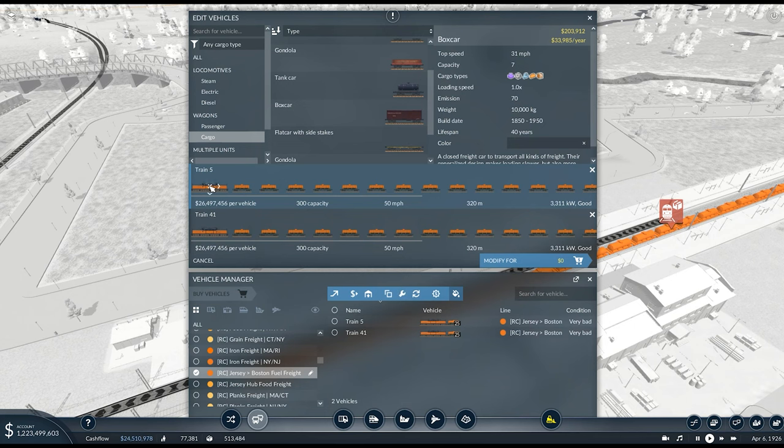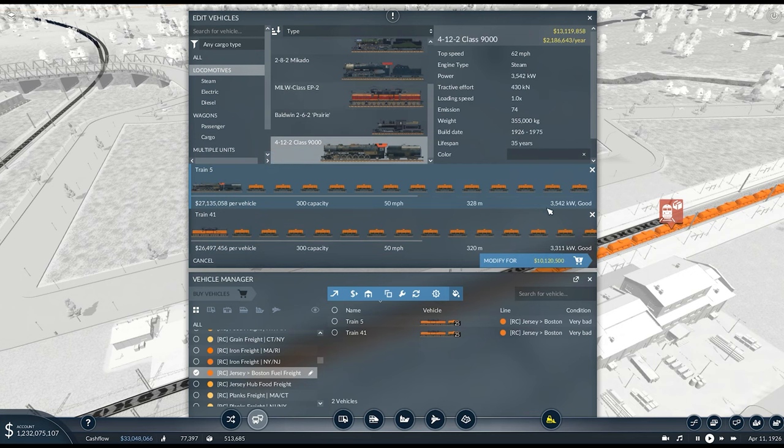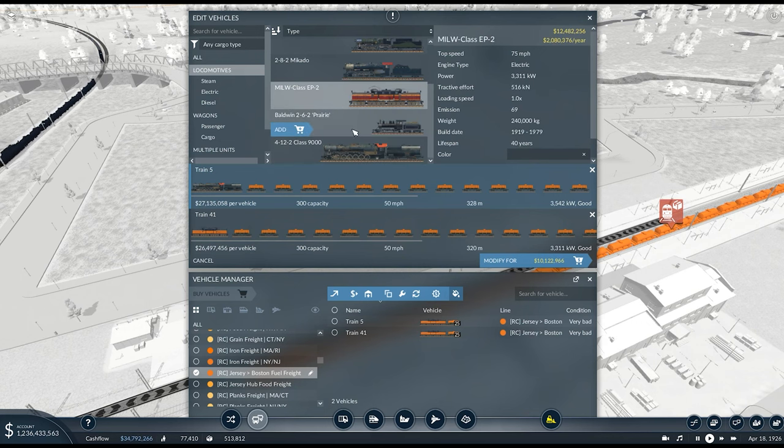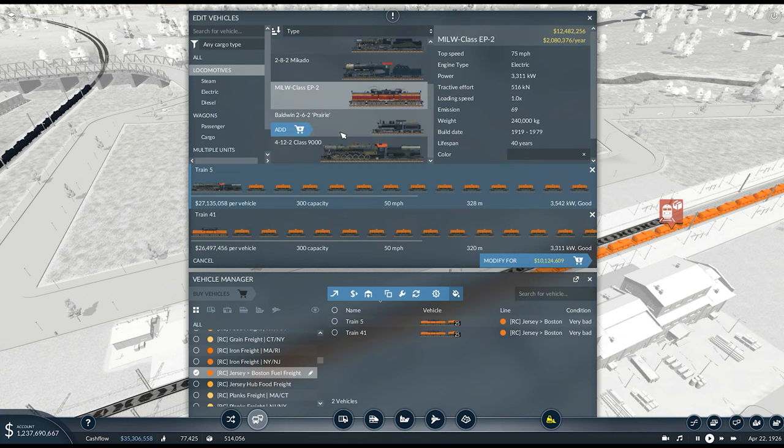And let's see the difference here. We've already got 300 capacity on this locomotive, or this consist. So chucking you on. Yeah, you're not quite as fast. Let's have a look at the costs here. Let's call it 2.2 million versus 2 million. So in fact, the MILW is somewhat cheaper, and it also has reduced emissions.